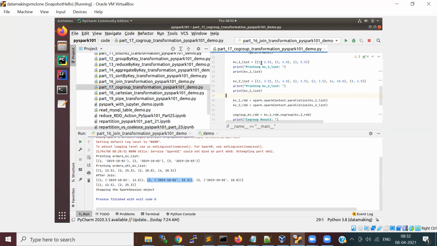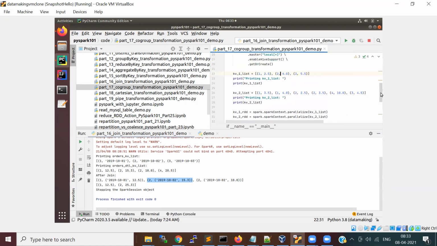For example, I have an RDD which has key-value pairs, with keys 1, 2, 3 here, and there is another data set which again has keys 1, 2, 3. Now, when you apply a co-group between these two RDDs, what is it going to give? It is going to give the similar matching keys, like we do on a join, and also it is going to group within each RDD. It is going to give you the group.